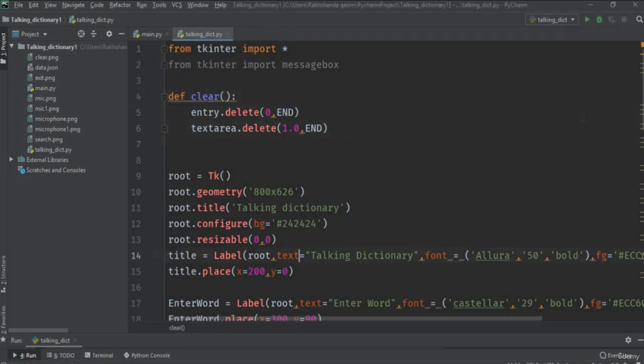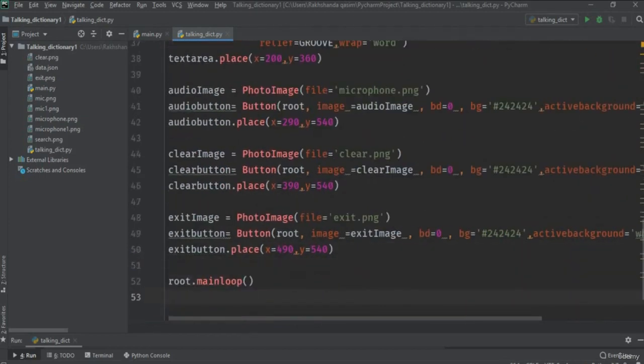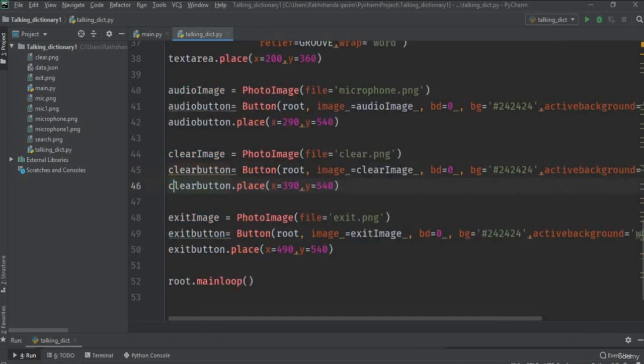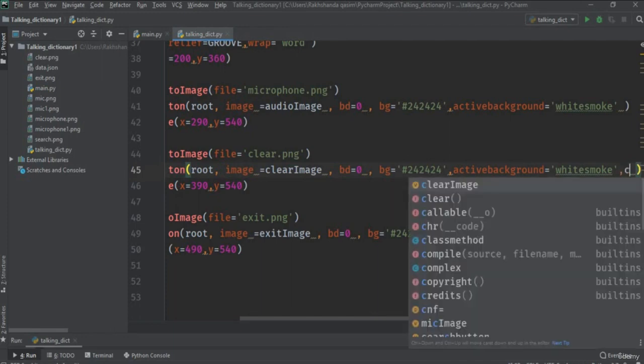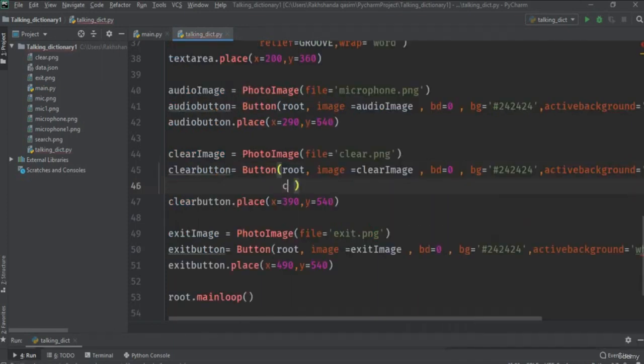Okay, just find the clear button and add the functionality there by using the command parameter. Command is a procedure and it is executed every time the button is pressed.